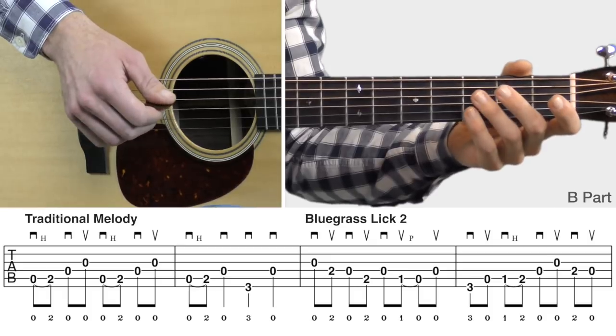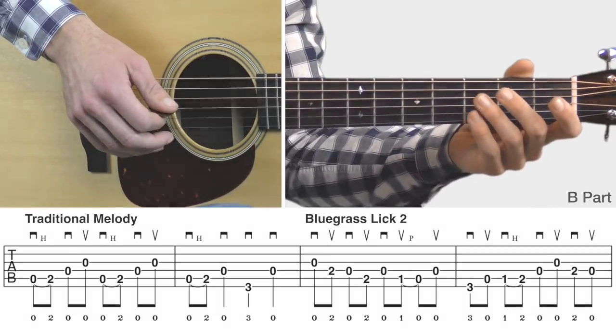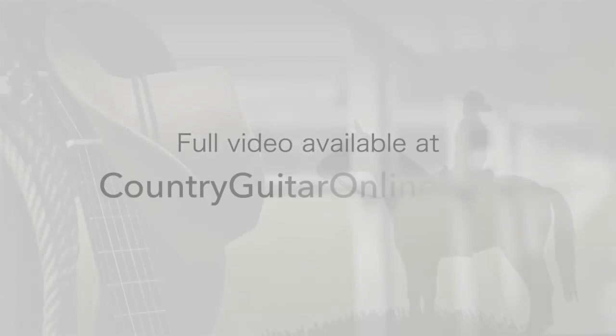So moving right along, here is lick number three that we've got today. This is a pretty standard lick, sounds like this.